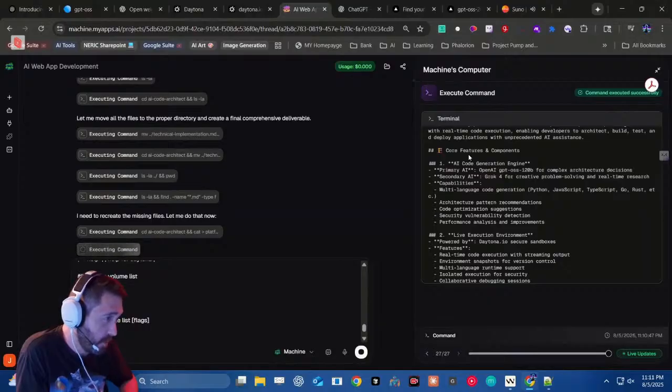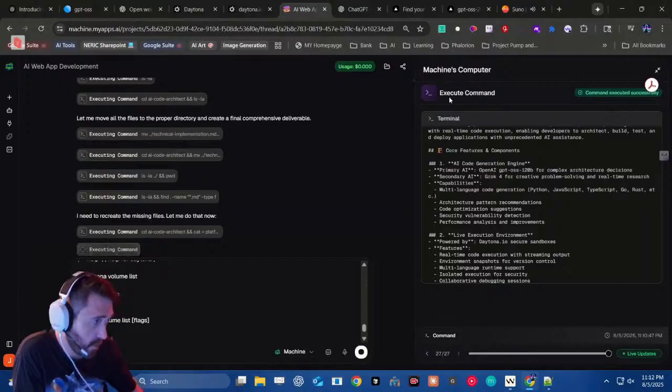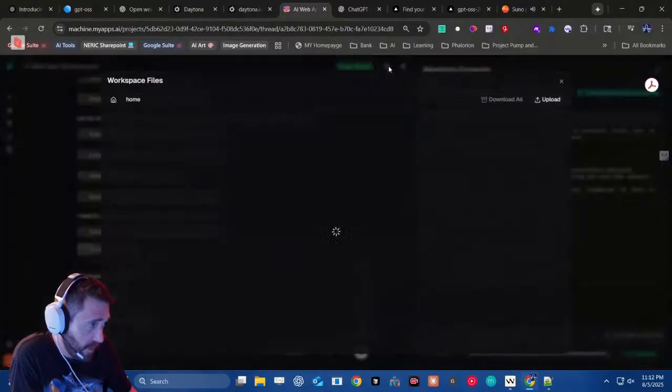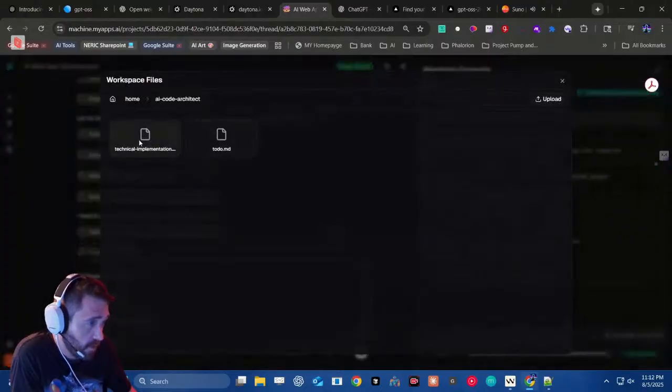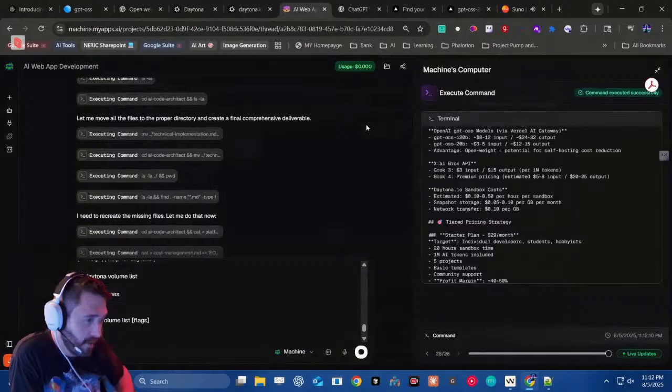The Machine here, for those not familiar with it, does handle a lot of legwork. It is basically building out everything I've asked it to and storing it, we'll see if the files are here. But no, it's two files, so we'll see if it gives any more to that.